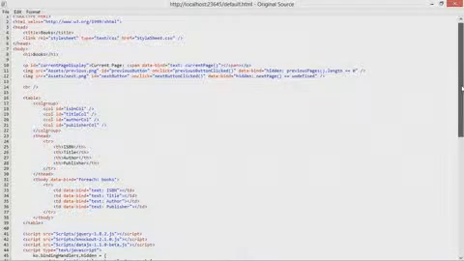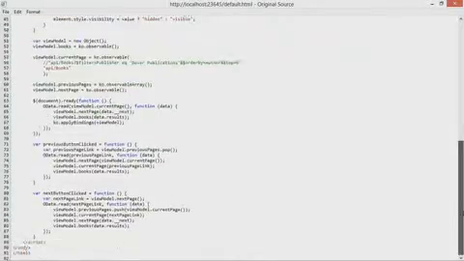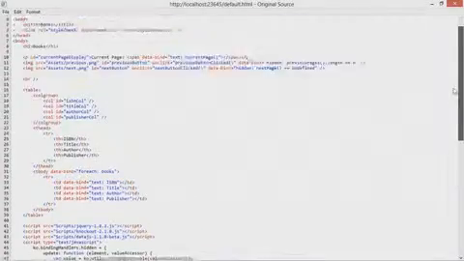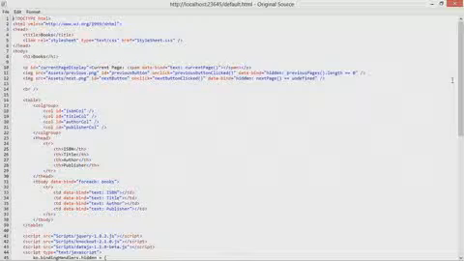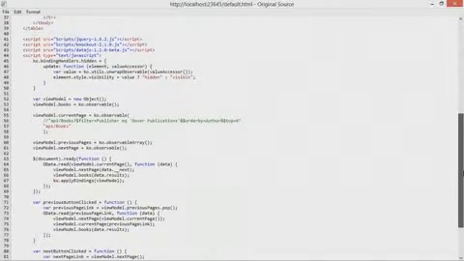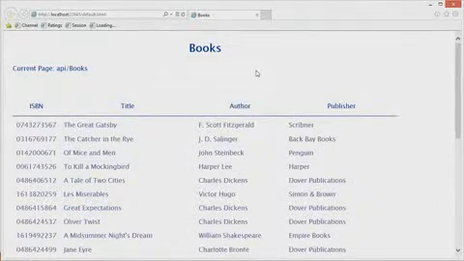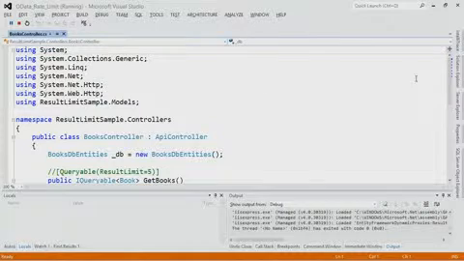So there's my view source. I've got a table, and then I've got some JavaScript methods at the bottom. There's no data there. Right, exactly. So the page loads up, there's no data, and it calls back. It uses jQuery to call back to the server, and then it uses Knockout to render that on the page. Okay. So let's look at how that's returned.